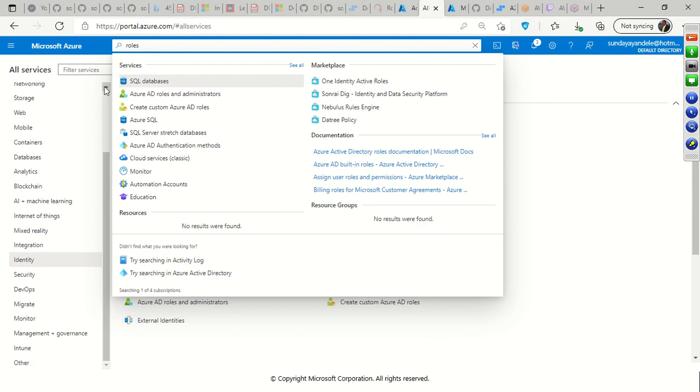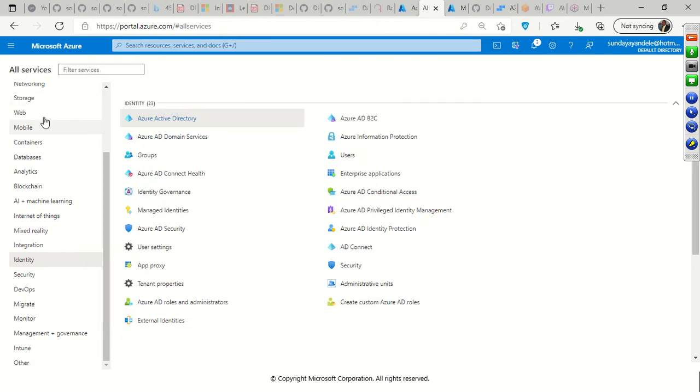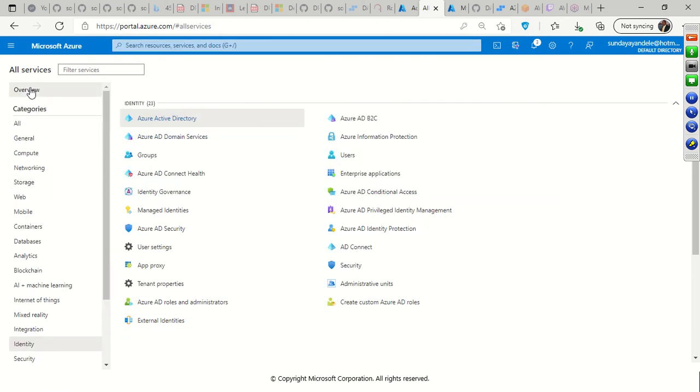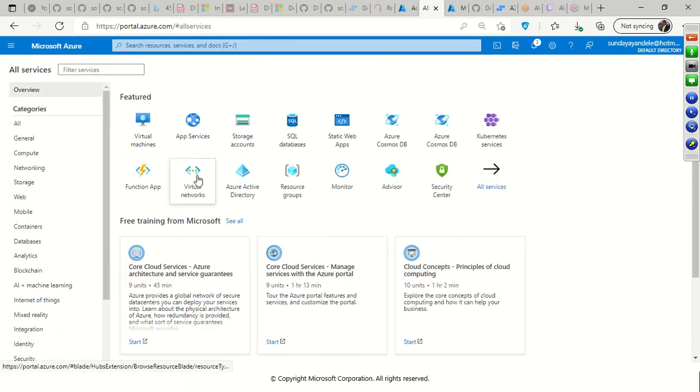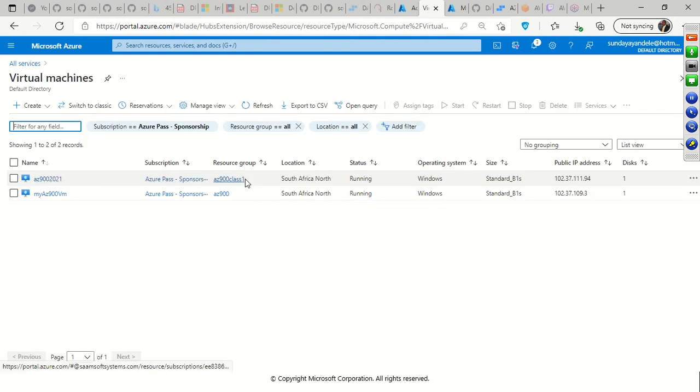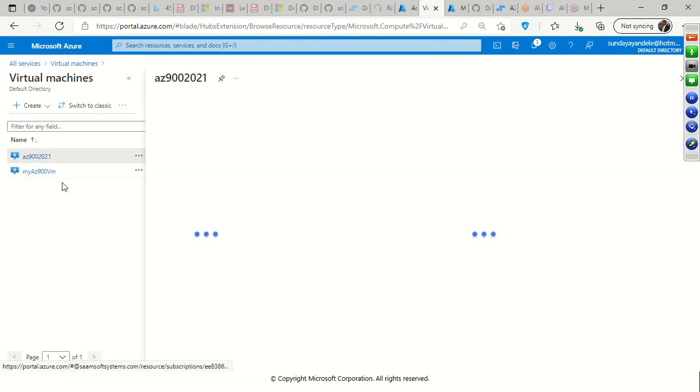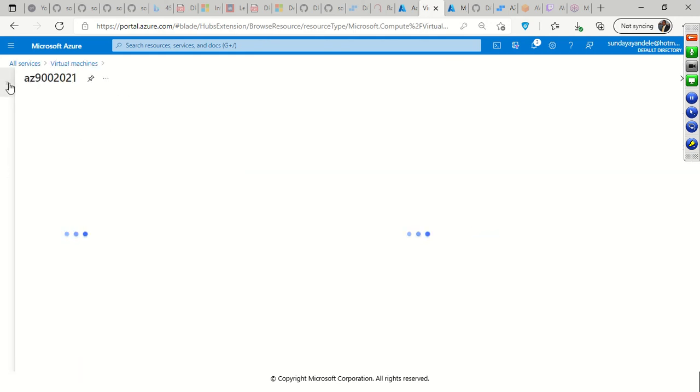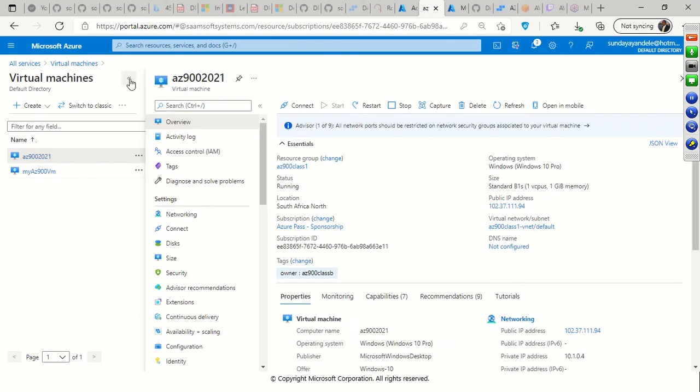That is not available for search. So let me just go to a particular resource I have. I have a resource called a virtual machine. If I open this virtual machine, I can see from this that I can do my RBAC.